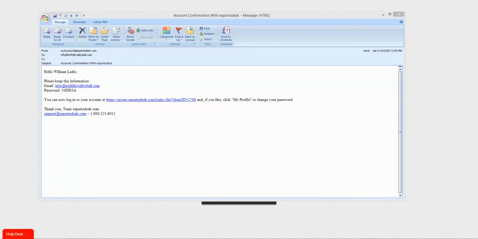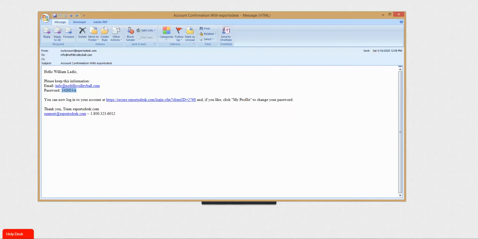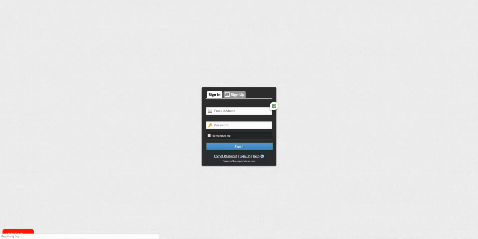All right, so I checked my email and got this information. The other key reason why you need a legitimate email is because it's going to give you a password that you need. In this case, this is going to be my password. I want to copy that, and that's what I'm going to use to enter into the password section of the sign in portion. It's also a good idea to click this link to take you to my profile page, because that tells the system that you have confirmed it.